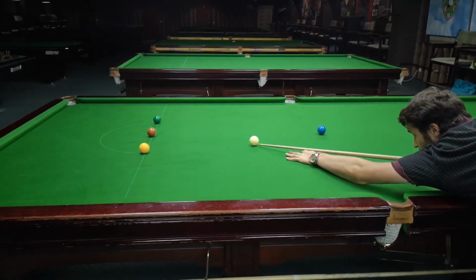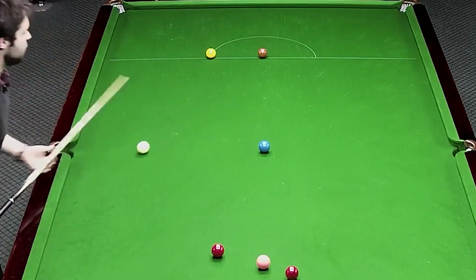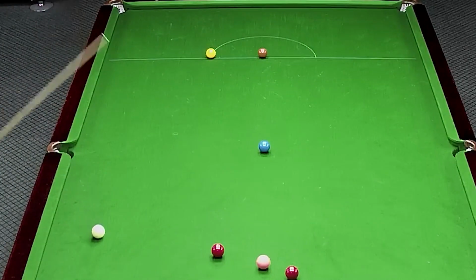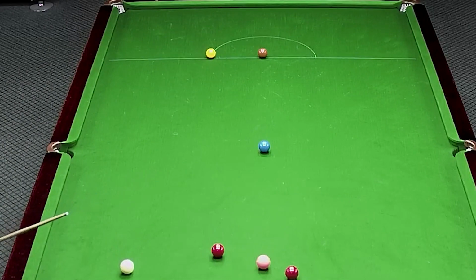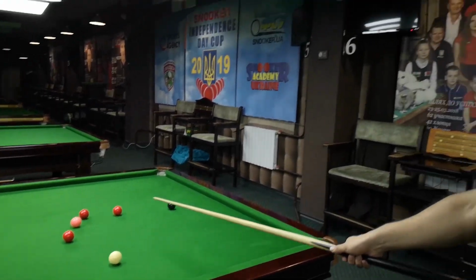Aiming, slow long backswing, and the shot. You see? I played without any power, and I still had an amazing position for the black ball.